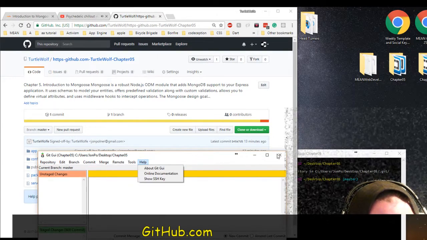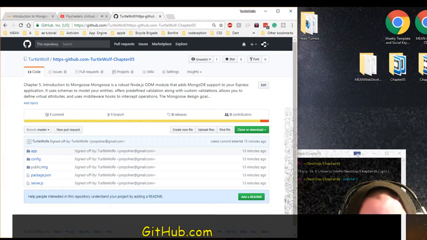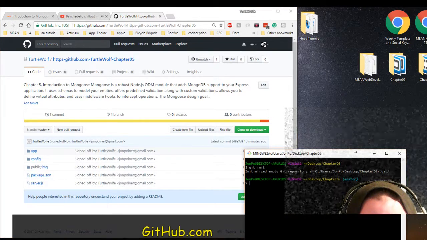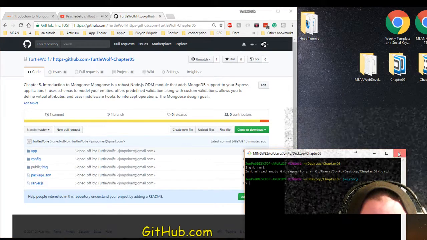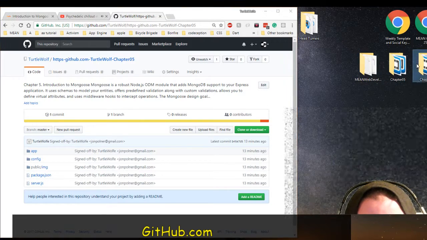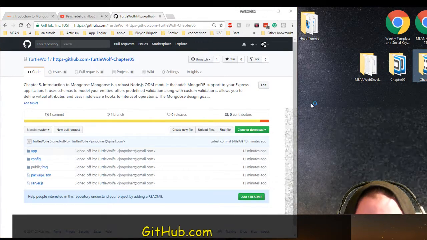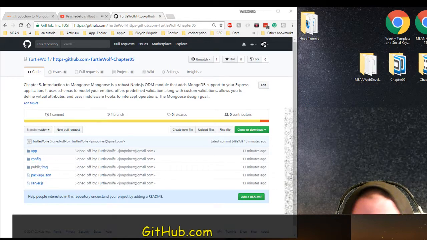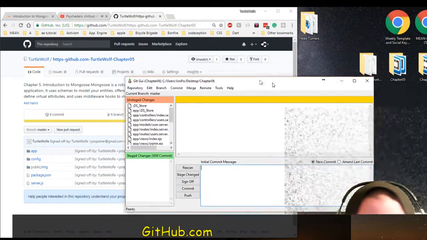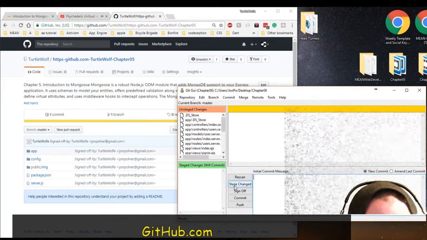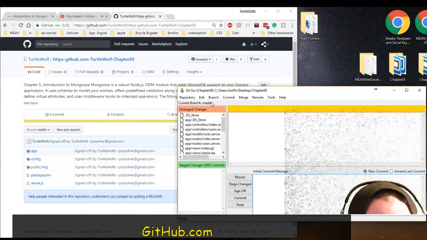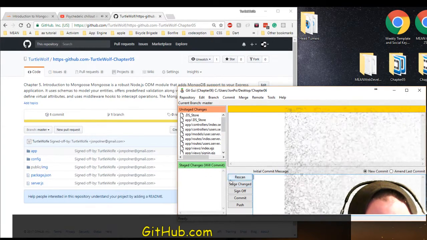Okay, it's all chapter 5. What is this? It's chapter 5. Go to chapter 6. Open GUI here. Okay, this is our GUI on 6. Unstaged changes, staged changes to a commit.